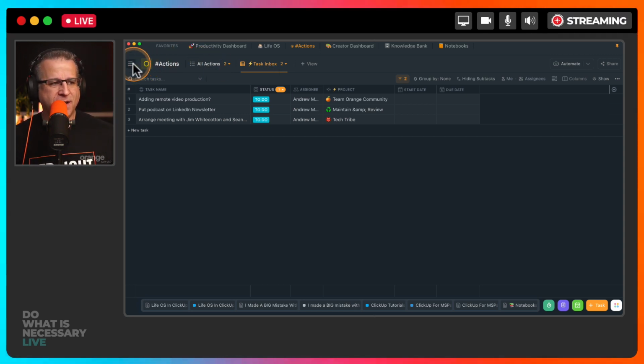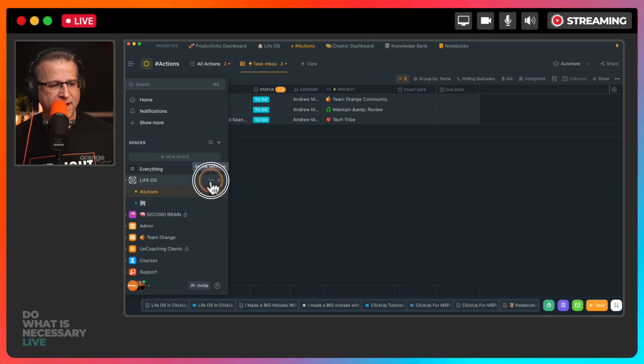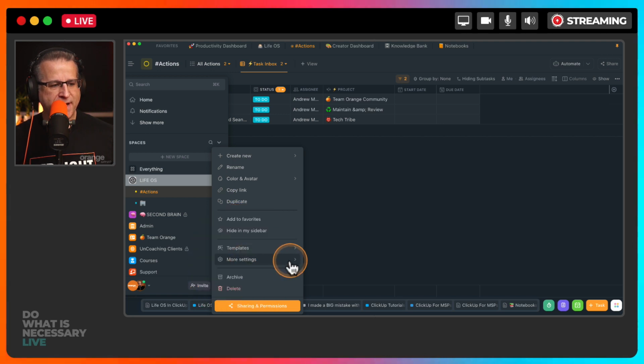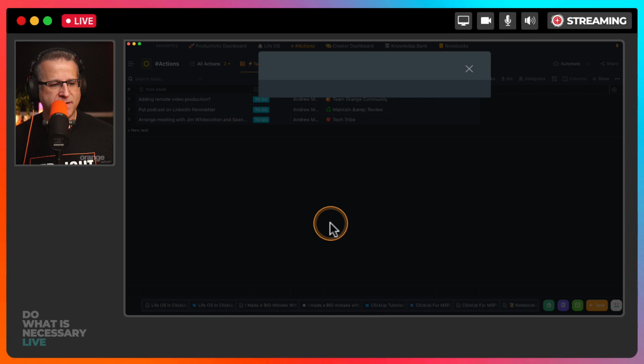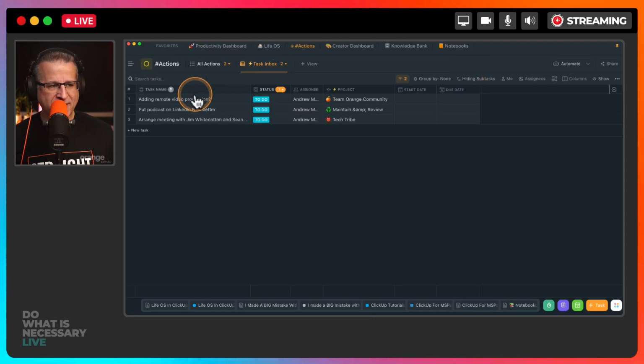Then the other big tip is reduce the amount of required views. So let me go inside here, like in my Life OS, go inside space settings, come down here to more settings, and then go to all space settings. I can't remember which ones are on by default, but you'll notice that there are a lot of different views that you can have inside of your ClickUp lists. So you want to turn all of those off by default, because what will happen is when you create a list, you're going to have all of those columns go across the top. It doesn't mean that you can't enable these later, but just turn them off for now and just have one default view. That is a great quick tip, because I found I would go inside of a list and I would see all those tabs and it became overwhelming.